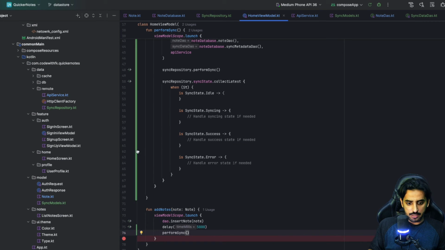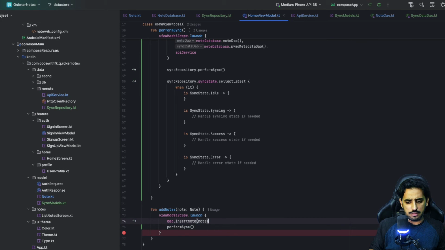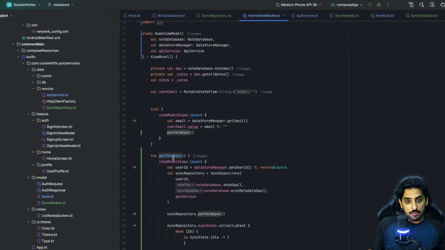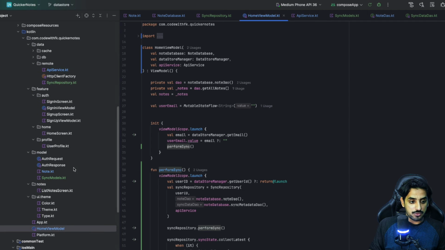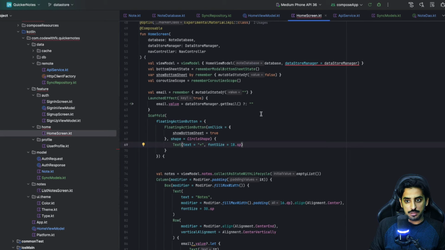So after 5 seconds, every time we add anything. Or even for now, let's just not add a delay and just add this perform sync. As soon as we add something, we can do that. And the third one was basically having an option to see that, like a button or something on the screen.